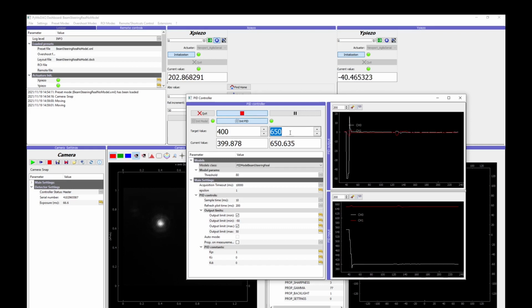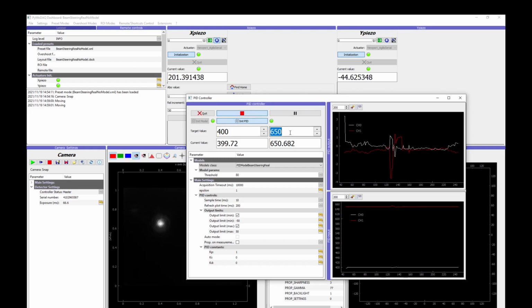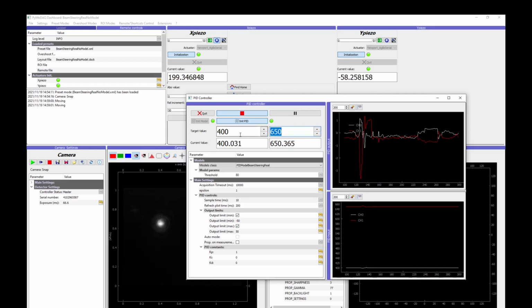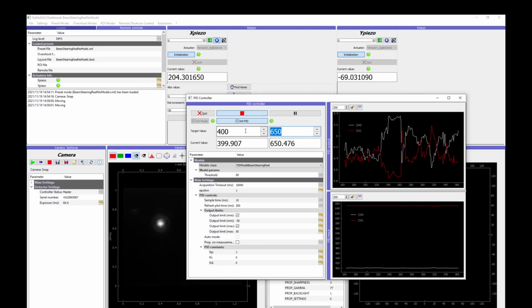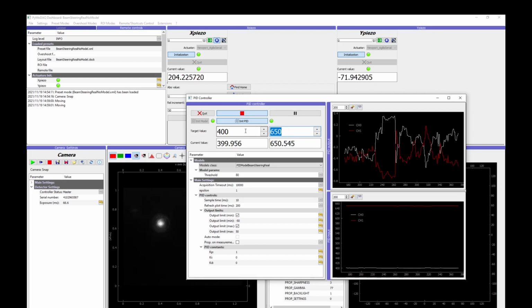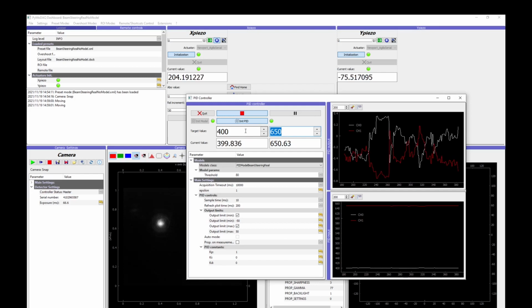So what about using the features of PyMoDAQ for automatic scanning with, as actuators, these target points, these set points? It would be very nice if the DAQ scan could just say, okay, I want now my beam to move on to 400 and 650, stay there during the measurement of another parameter, and then move on to the next step of X and Y and do again a measurement there, and so on and so on. Well, that would be nice, and that's why I've done it.